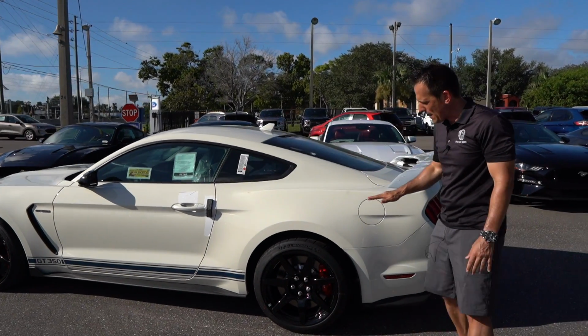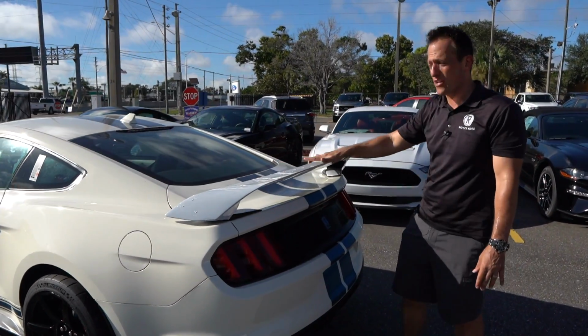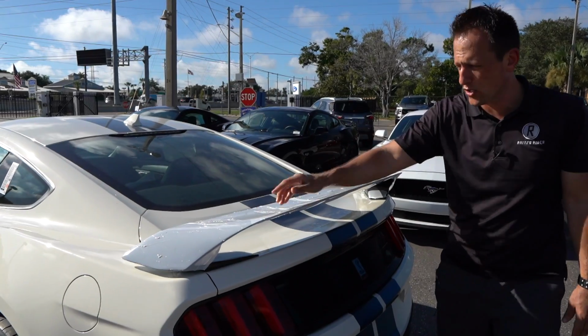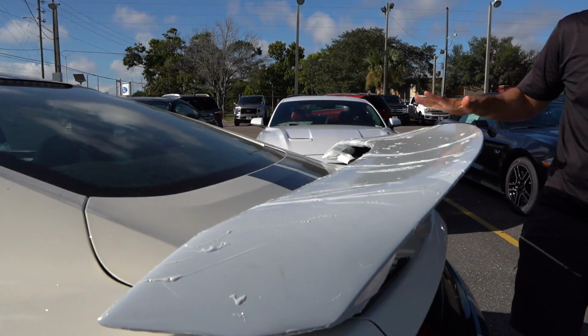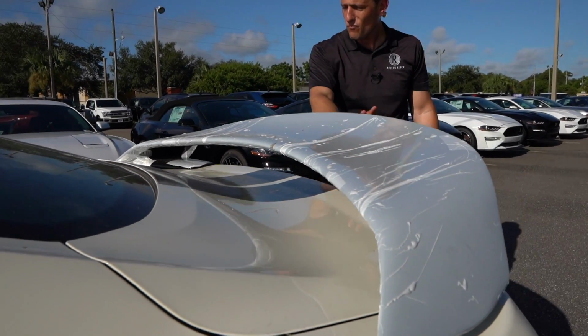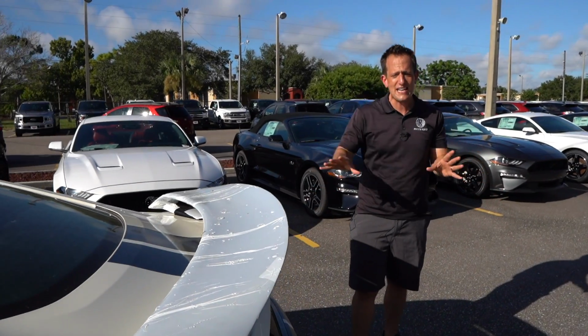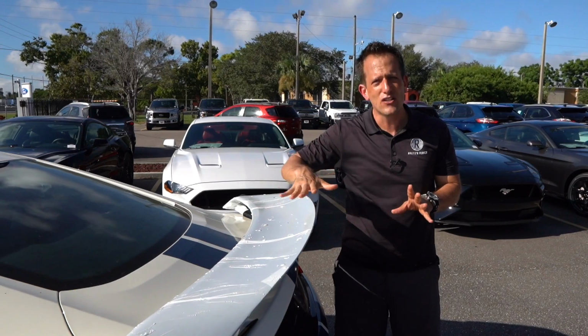We keep working our way back. The biggest thing besides the splitter is going to be the painted carbon fiber rear spoilers. You'll notice they take that shipping vinyl and stick it all over the black spoiler to protect it from getting scratched. But other than that, that is the main thing from front down the driver's side to the back side of the vehicle.